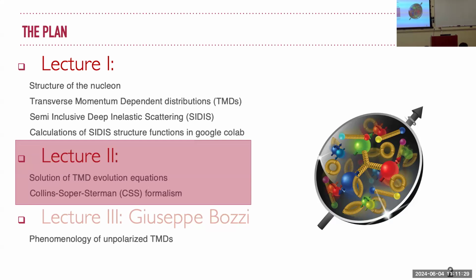Therefore, F1T⊥ of DY is equal to minus F1T⊥ of SIDIS. So this is a consequence of gauge invariance of our operators, and we unambiguously calculated it. And that's the prediction of QCD, not only for TMD, but also for collinear theory, because in collinear theory, wait a second, we haven't heard about gauge links, but they have the same problem because the quarks are separated by a distance. So there has to be a gauge link.